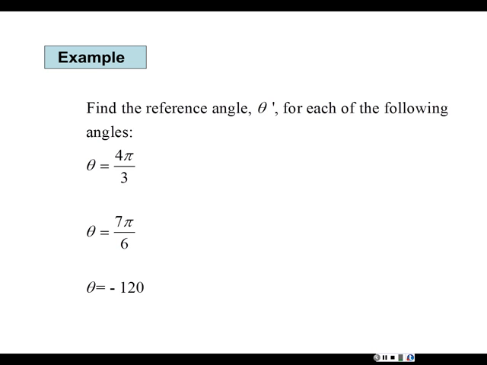If you like, you can just pick this. Just draw it, and after you draw it, between the terminal side of your angle and the x-axis, that's going to be your reference angle. That will be easier, I think. That's easy to deal with. So just take that as a reference angle. One option is that maybe we'll be using that. I thought that might be easier for you instead of just doing the algebra.